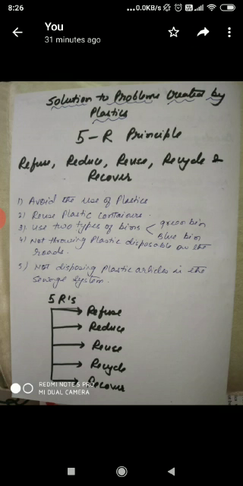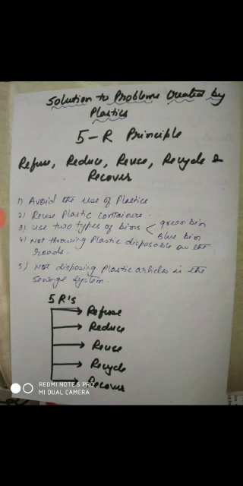Biodegradable waste such as peels of fruits and vegetables, leftover food, paper and cotton should be thrown in the green bin, and non-biodegradable waste like plastic waste and glass should be thrown in the blue bin. This collected plastic is then melted and recycled. That means non-biodegradable waste can be recycled.